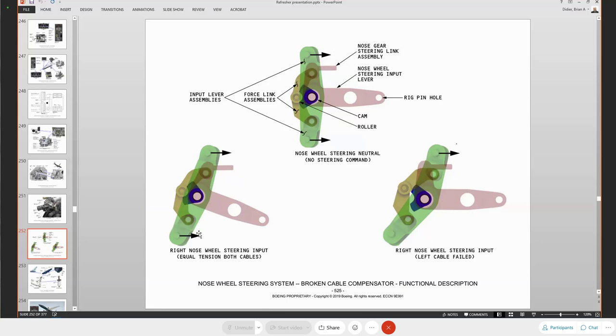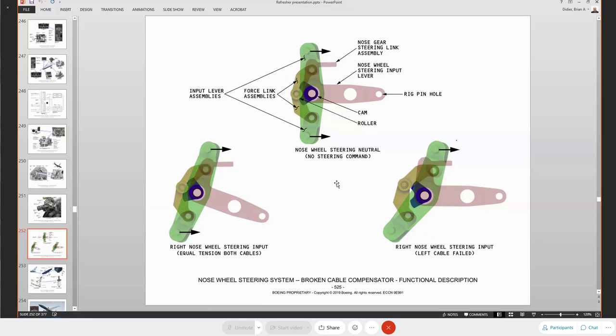If I break the cable, if I lose the cable, it failed, then it would be like this. I'm just pulling that roller outside of the cam, and my input lever is going to say stay straight. Okay? So that's all that is. It just ensures that we remove the steering input from the system. Okay?